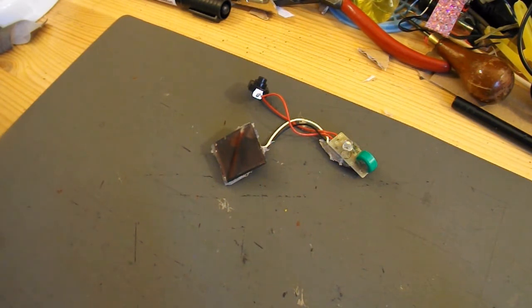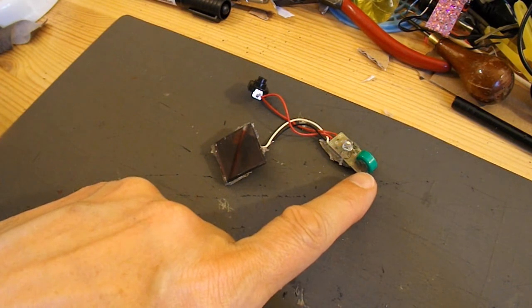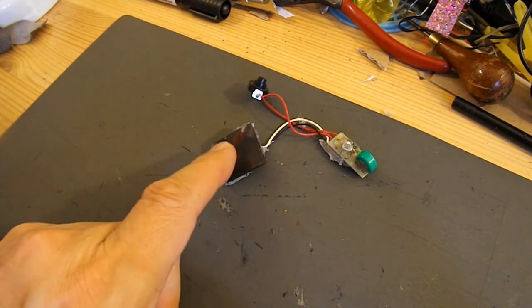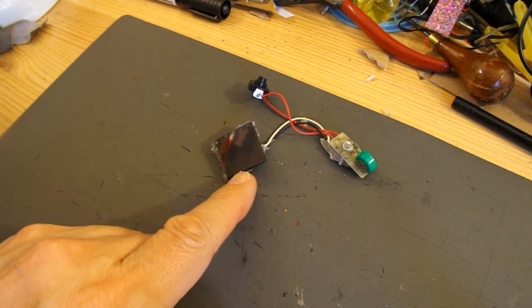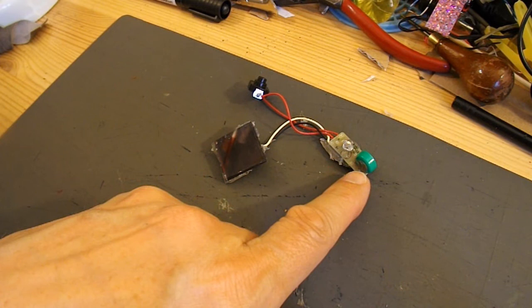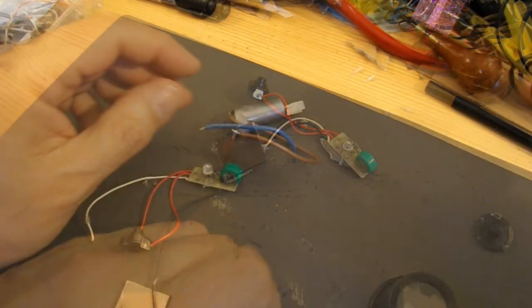There's our parts: the on/off switch, the solar cell, and a little bit of circuitry with an LED and a battery on it. What I want to do is replace the solar cell with a lemon battery, and see if that's got enough power to charge up that battery. We may even have to replace that battery with something a bit bigger, and then discharge through a small electric motor.